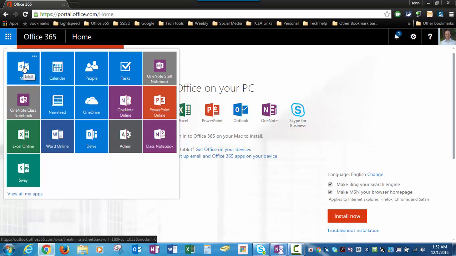Now right now your email is set up to only be able to communicate between teachers and students. There is no student-to-student communication with this email account. Your calendar, and right here is your OneDrive. Those are going to be the three things that are the most important. But notice that you also have a Word Online, an Excel Online, and a PowerPoint Online piece. Those are important because that's how I'm going to recommend that you start any new programs or any new documents that you're going to create.